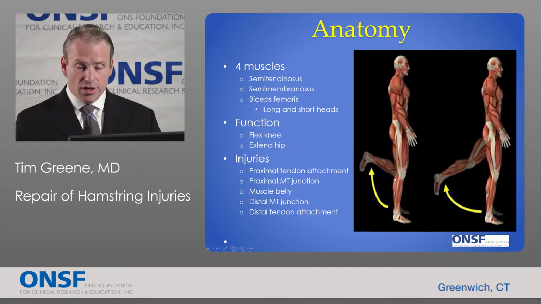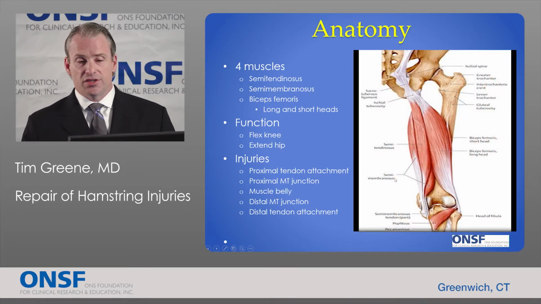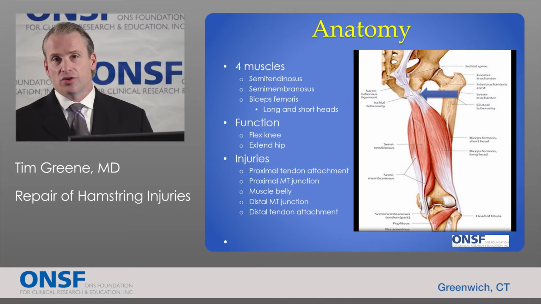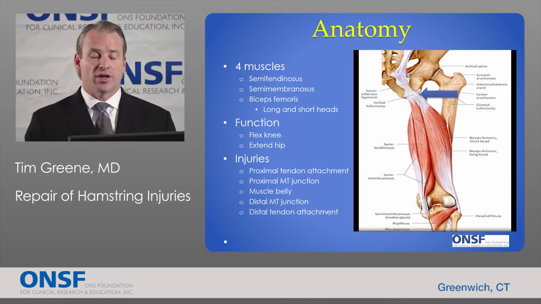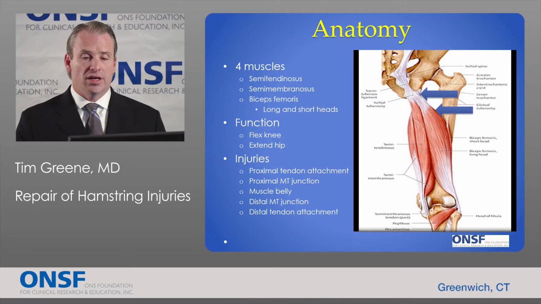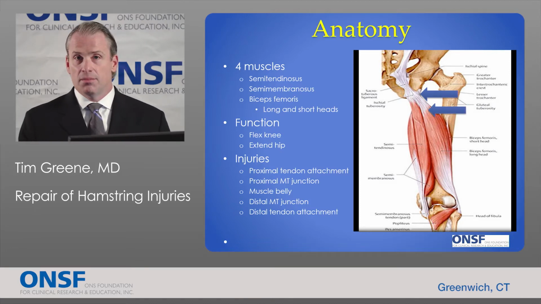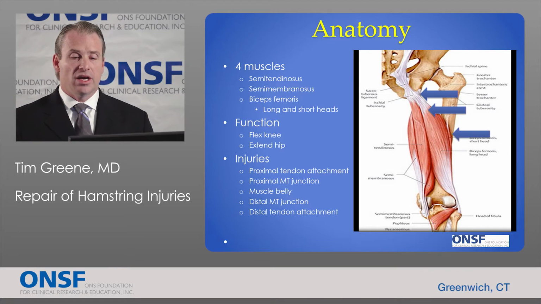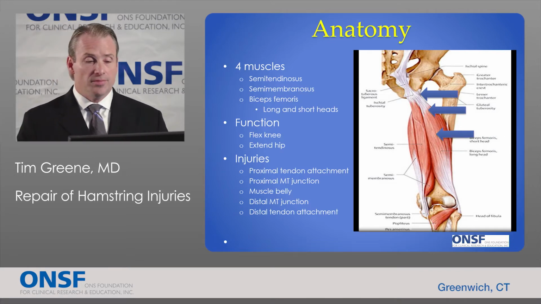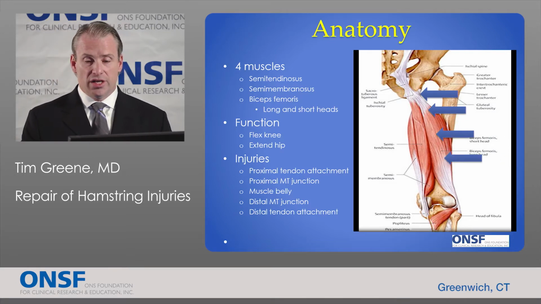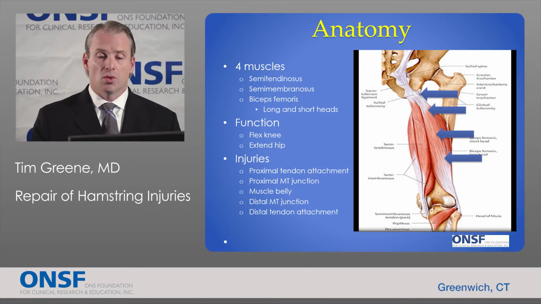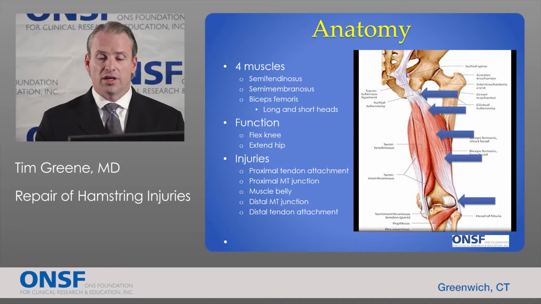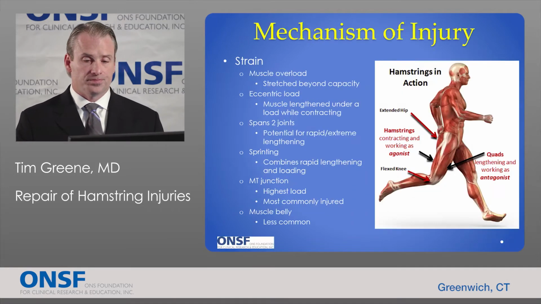The function of these muscles is to extend the hip here on the right and then to flex the knee. So we can have injuries at 5 different portions of the hamstring. We can have a tendon injury at the top of the hip where it attaches to the sit bone, an injury between the tendon and the muscle, again more proximally or up by the buttock, an injury to the muscle itself. And then on the other end, closer to the knee, we can again have an injury between where the muscle and tendon attach together, and then one where the attachment point happens to bone.